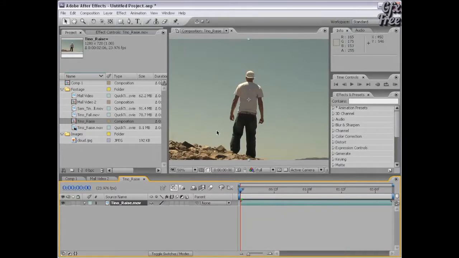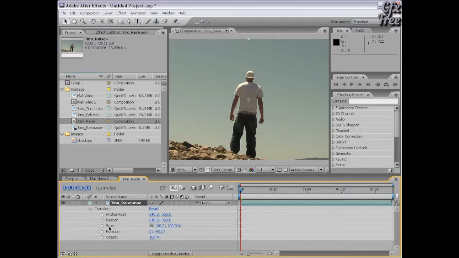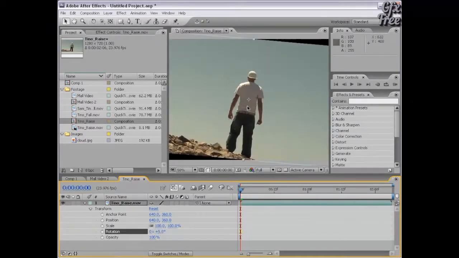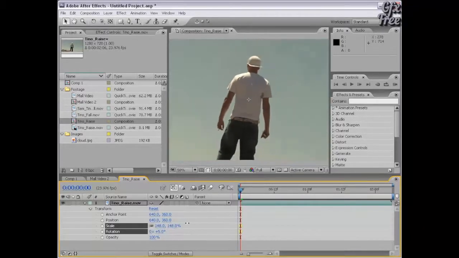And with this composition, the first thing we want to focus on is the transformations for this layer. So we'll click on this arrow and we have our transform properties, and then if we click on that arrow we have all of our main transformations: anchor point, position, scale, rotation, and opacity. Now the anchor point is this center point on our footage, and that is basically the pivot point for the layer. So if I were to rotate, you see the rotation occurs around that point. Or if I scale in, we scale in to that point.